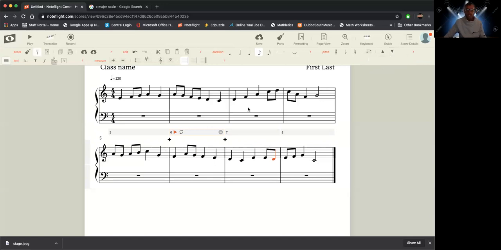Right, so I've started here in the middle, I've gone up, and then you can see, if I had to draw a line of best fit, you kind of see a line drawn across the screen heading downwards there. So this one here starts in the middle, up, down, up, to that point, and then this one here starts and winds its way down to that last note there. Once I've done that, I'm going to hit save.